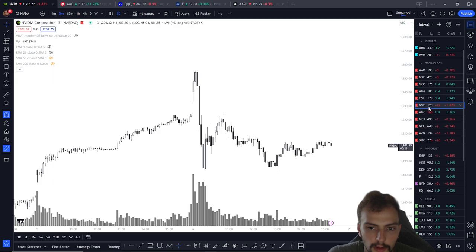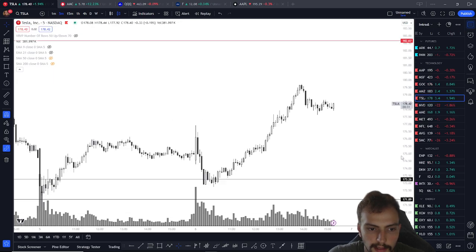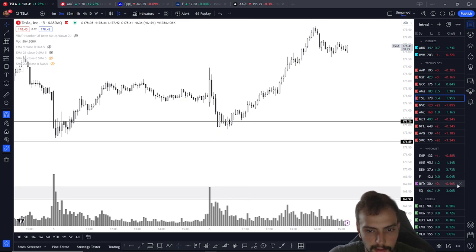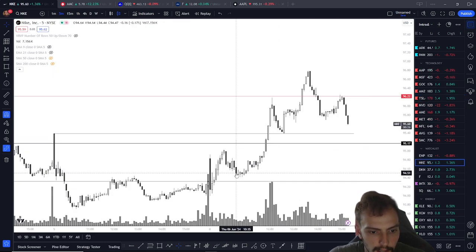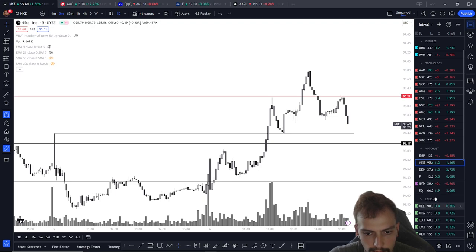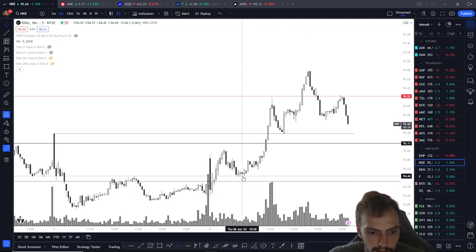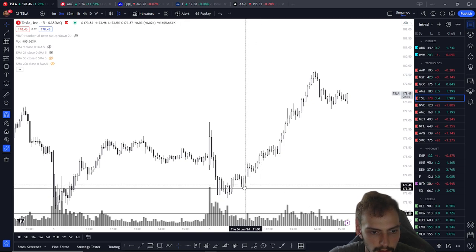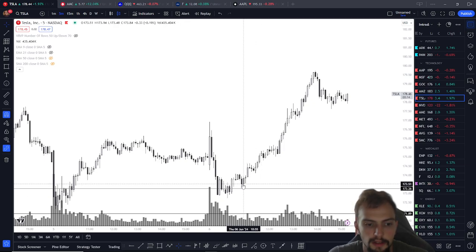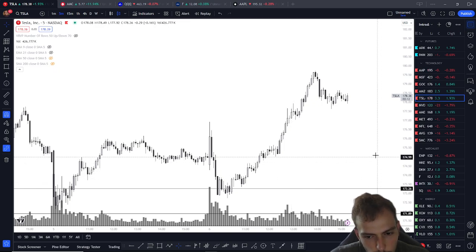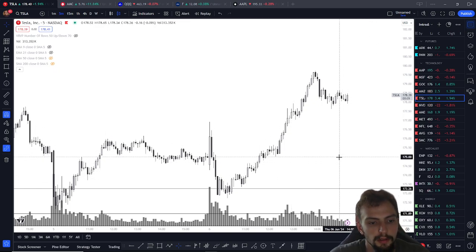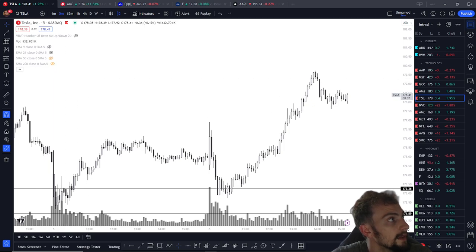And then I also was thinking about longing Tesla, but this is right whenever I was really worrying about Nike. It was over here. Whenever it started to see this relief, and then sell, I was looking for some sort of higher low. And then Nike started moving at like 10:50, and Tesla started moving at like 10:50. So it was a little bit unfortunate there because I couldn't open a new position. I already had a lot of positions opened. And then this was also what I was watching.